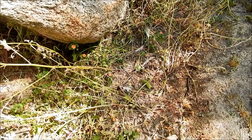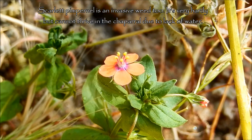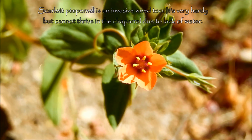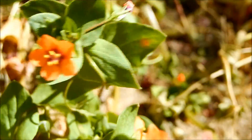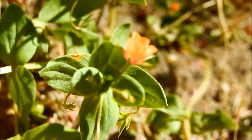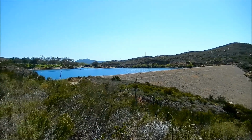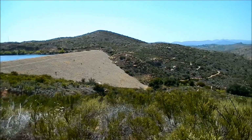And this is some of that mystery plant that I had a series about. So this is scarlet pimpernel, red chickweed. There's tons and tons of names for this thing, but it's a very interesting plant. It's invasive. It's not from this region, but there's just this one specimen that showed up underneath a boulder that helped me get some of this footage and later on ID this plant. And I think it was just under that boulder because a lot of people and animals go there to urinate.